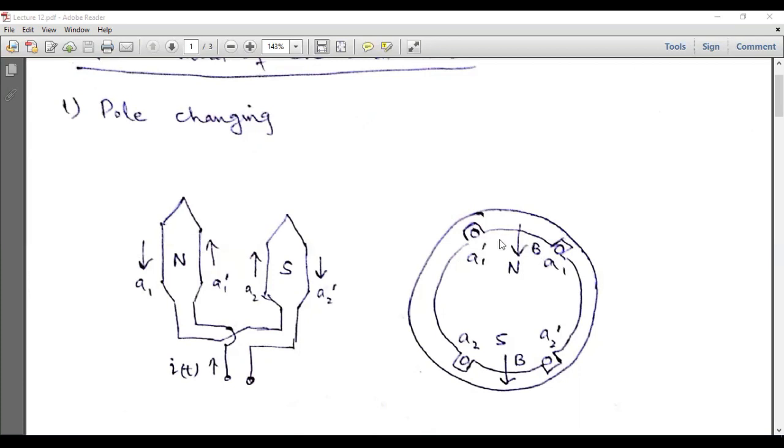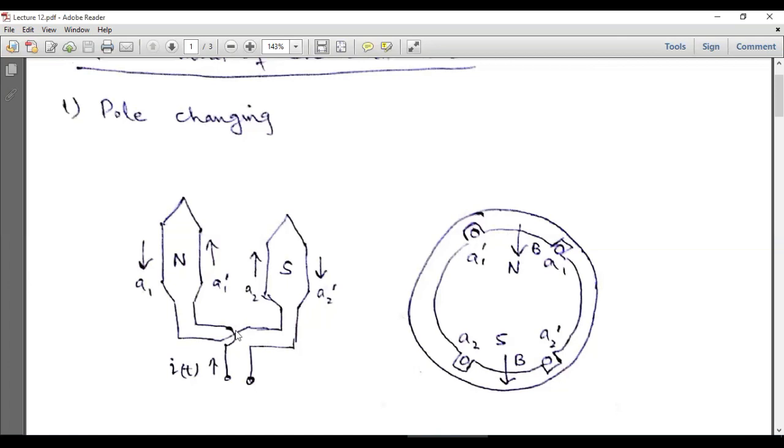If we apply the right hand rule to get the direction of magnetic field, the direction will be indicated by the thumb and it will be downward. So the magnetic field lines are originating from this side, so it will become a north pole. Now in A2 the direction of current is upward, so it will be flowing into the paper, and the current for A2 dash will be flowing out of the paper, and the direction of flux will be downward. Here we can see that the magnetic field lines are terminating at this side. So this will be a north pole and this will be a south pole. So this is a two-pole stator.